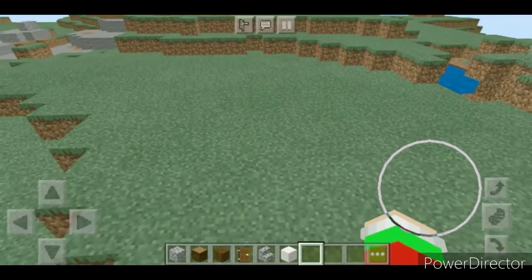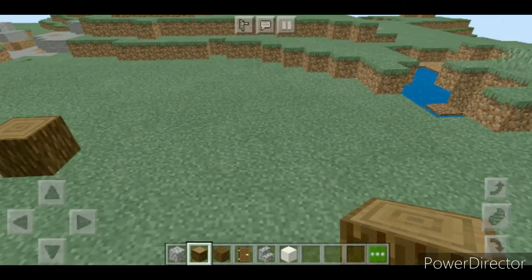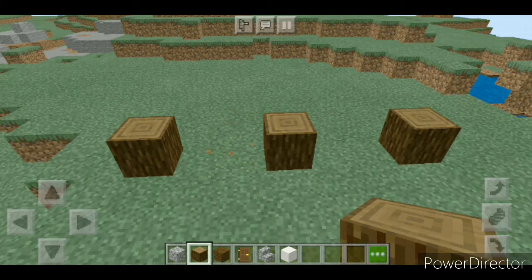So we're going to be building my house. It's not going to be a big house. It's going to be a nice little comfy house, you know. Nice and decent. Two-block door. Don't worry about it.